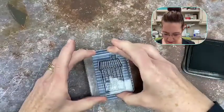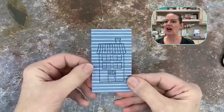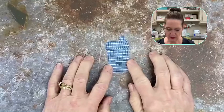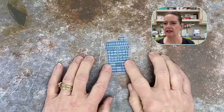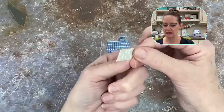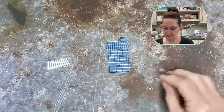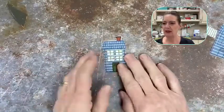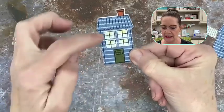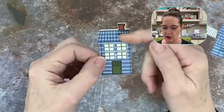I'm going to stamp that on the paper and cut it out. I've cut one out in advance. I also stamped on some Whisper White paper and on some Sahara Sand Designer Series Paper — you can see the two sides. I stamped and cut out the roof on Whisper White. I also stamped on Mossy Meadow cardstock for the door, and stamped on Whisper White to mount the DSP, or you can cut out the windows and put them on top, like we're doing with the chimney and the roof.